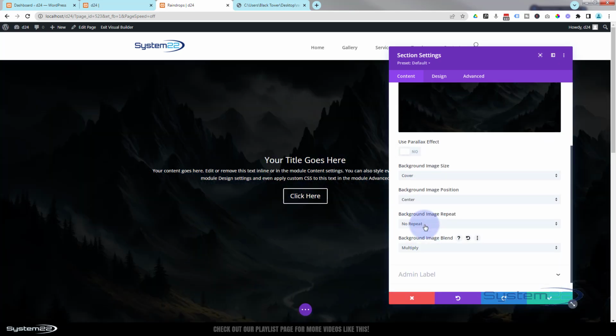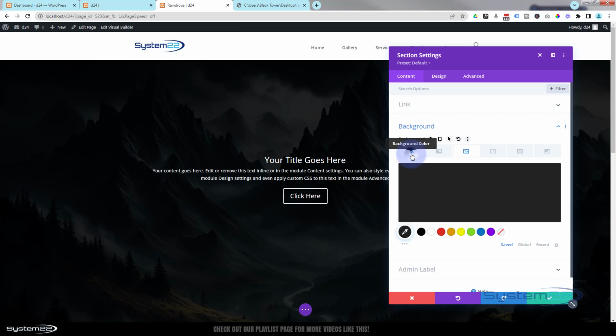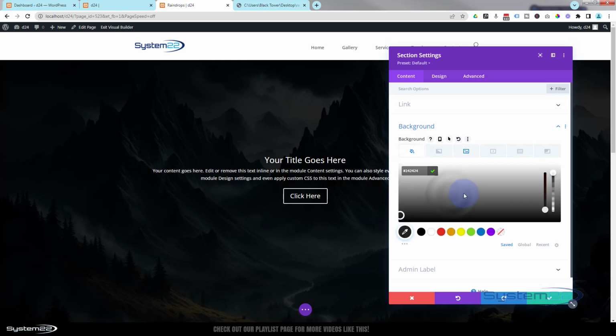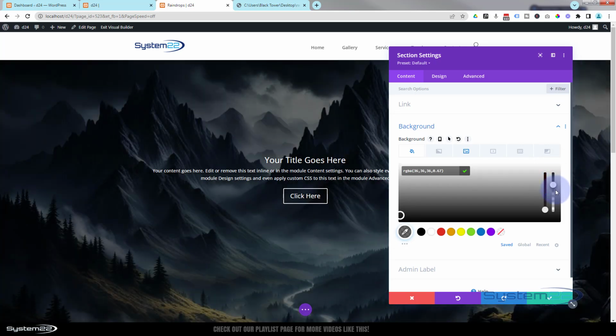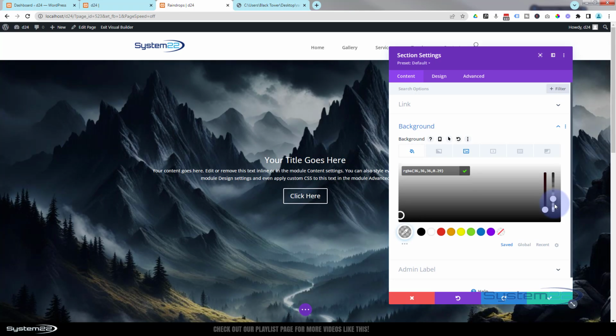That's a little bit too dark. To adjust the darkness, just go back to the color, click on the color field. The variegated slider here is opacity, and you can bring it up or down. The more you bring it down, the less of that color you're going to see. But you want to be able to read that writing nicely. That's actually not bad. I think I'll leave it just like that. Read that writing well, but you can also see that nice image.